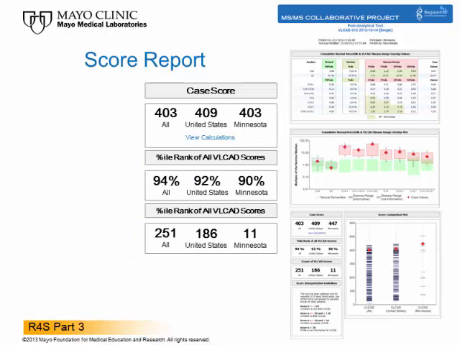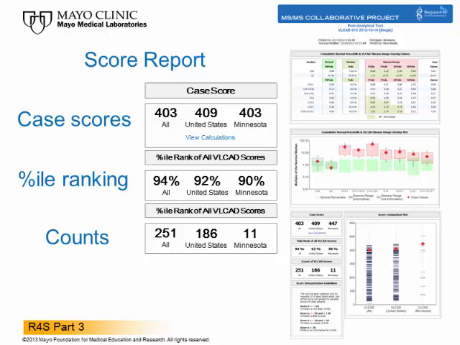There are 3 components of a score report. In the top left section, a table summarizes the case score calculated using disease ranges derived from the entire set of available cases, shown as all on the left side, and the scores calculated using only cases from a single country and just from a single site of the user. The scores are also shown as a percentile rank in comparison to the true positive cases of each set. The actual number of cases is shown at the bottom.